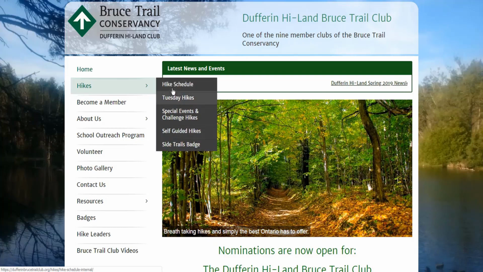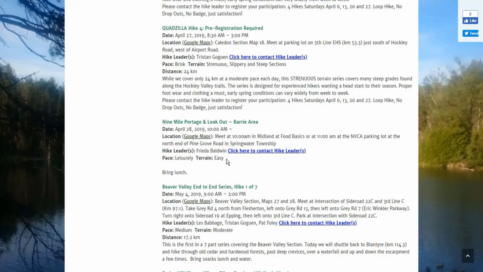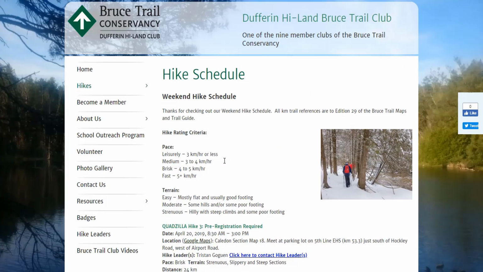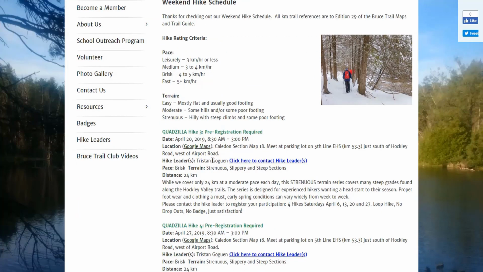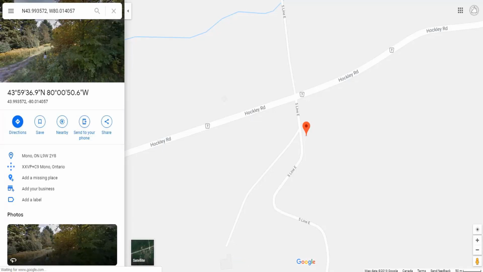If you look at their actual hike schedules, all of this is done using Formidable Forms. And the actual hike leaders themselves can come in and enter all this information. We've got functionality built into it, like going to Google Maps, so you can actually see where the hike is taking place.